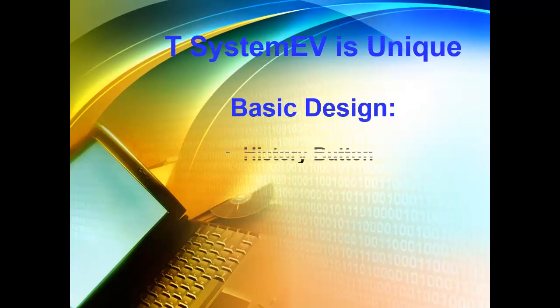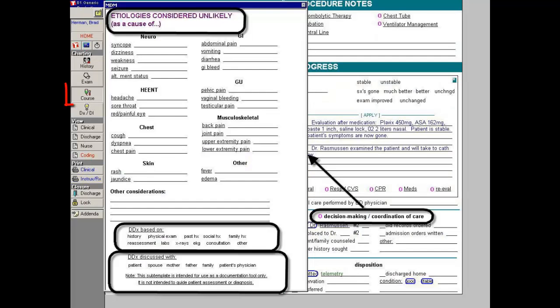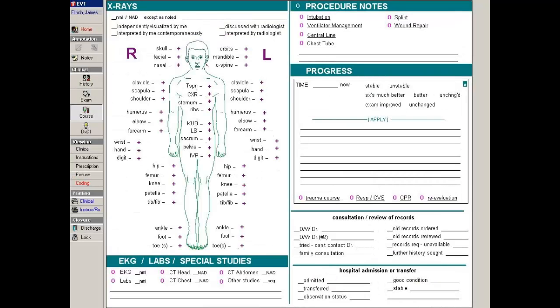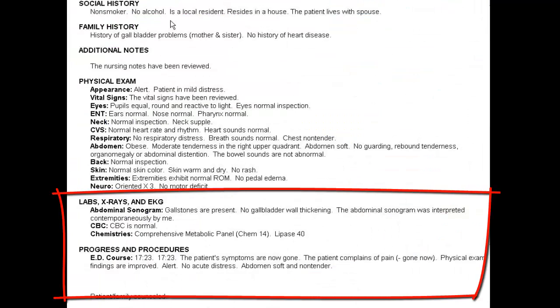Next, we go to the course button. This is where ordering, progress notes, procedures, medical decision making is charted. As always, circle or backslash and phrase building is used for all of the charting, and it is designed to be completed with no writing, just quick tapping, and again, all turned into dictated-like text. I'll show more examples of this tapping to text on the video that follows this one. Again, it is designed to be very fast, point-of-care charting.